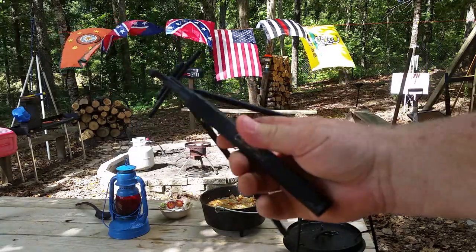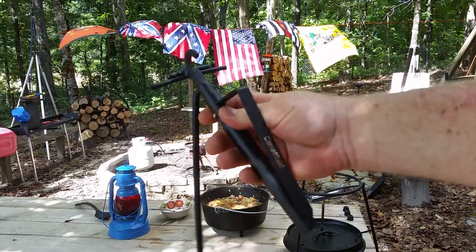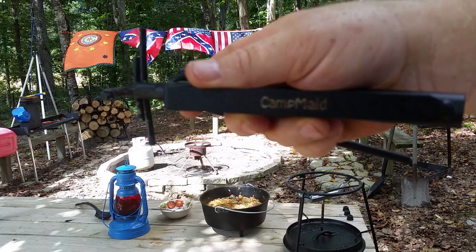Tell you what, you gotta love this little tool. It's for holding your lid up too. It's a kickstand made by Campmade. I don't know if you can see that or not.